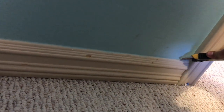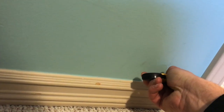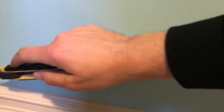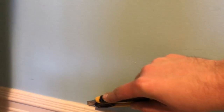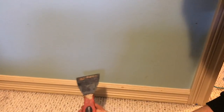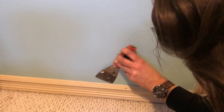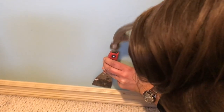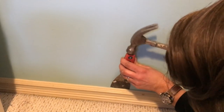All you're going to do is basically take the baseboard off and it should protect your wall, because we don't want to be repainting a whole bunch if we don't have to. So I'm going to loosen that off and run the length of the baseboard. Next, I'm going to take the palette knife and slowly wedge it in, and tap it with the hammer just to get it behind the baseboard.